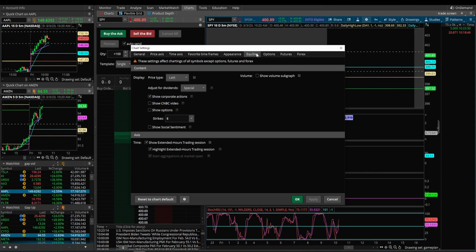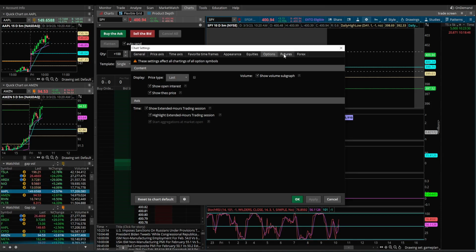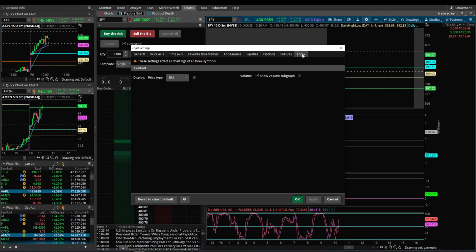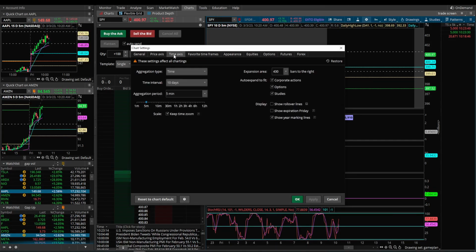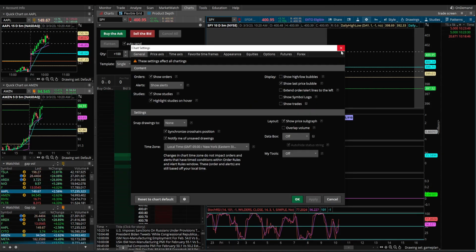Because I know when you have your default Thinkorswim tab, it just looks bad. And I've been using Thinkorswim for years and years, so I've gone through so many customizations and different appearances and looks of the actual software that I don't even remember the default settings, or what these look like. So I'm just clicking through the basic chart settings tabs so y'all can see what I have set up and how different y'all's is.